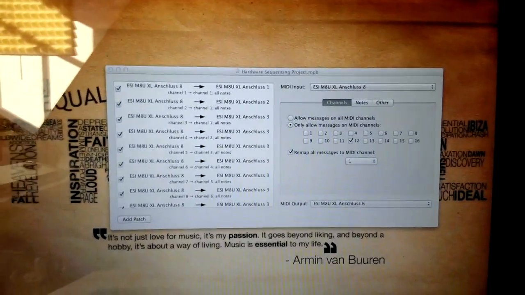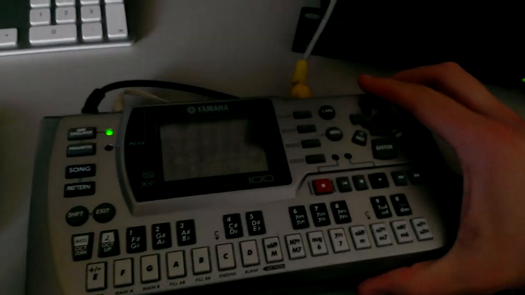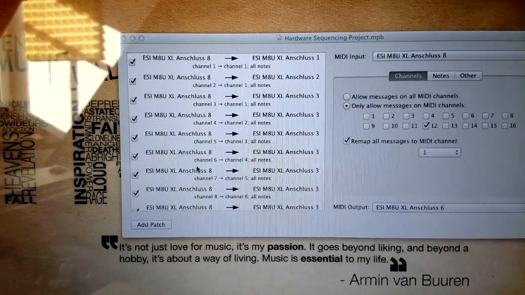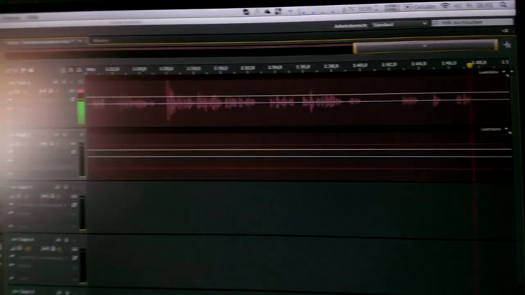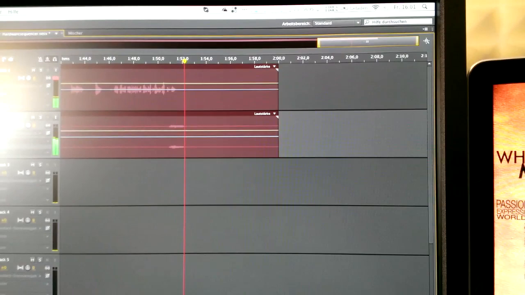The only thing I have running right now on my PC is a software called MIDI Patch Bay, which is basically for routing MIDI. And right now my hardware sequencer is the QY100, as I said, and it's connected via MIDI cable to the input 8 of my MIDI interface, and then routed all the way to the other synthesizers. And what we have here is Adobe Audition recording my microphone and the output of my synthesizers.